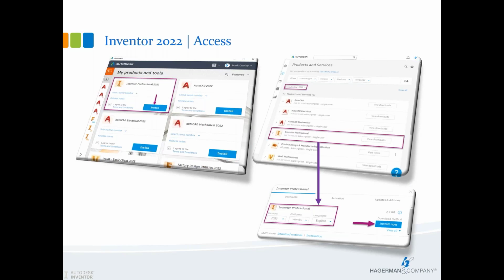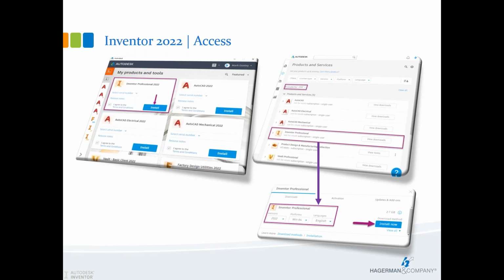So Julian asked, how easily does Inventor 2022 work with 2020 dependable programs? Would probably need a little more information on that one to know which programs we're talking about.